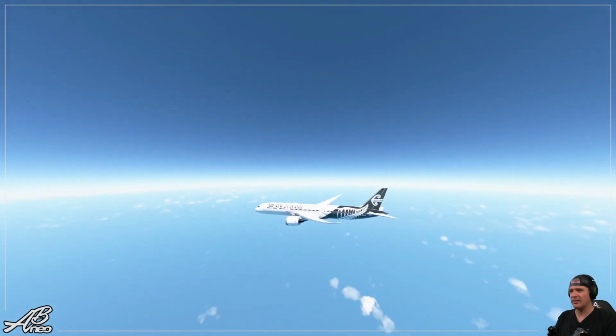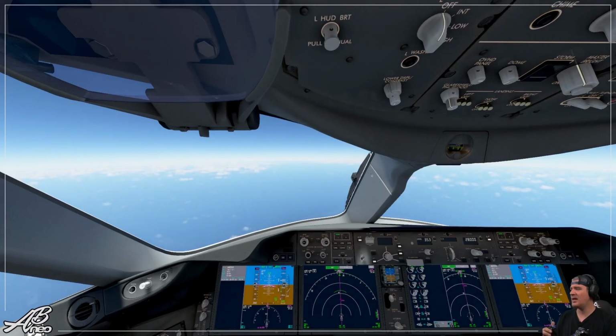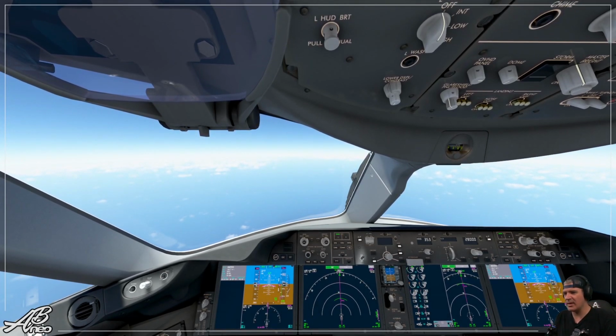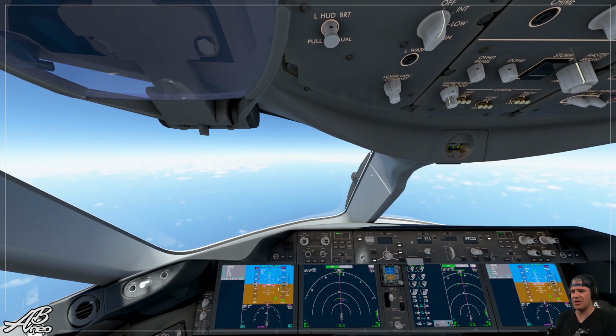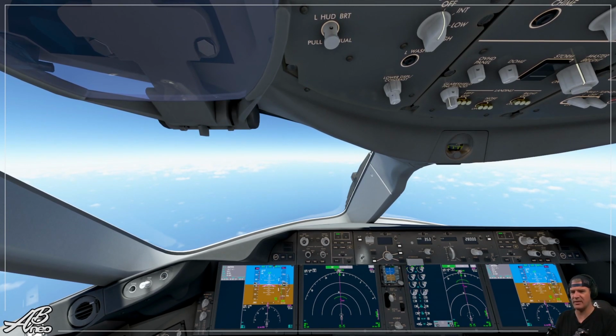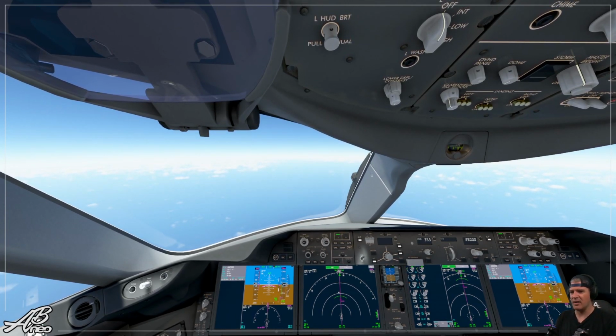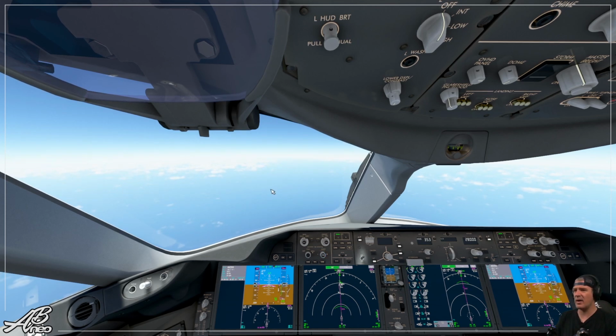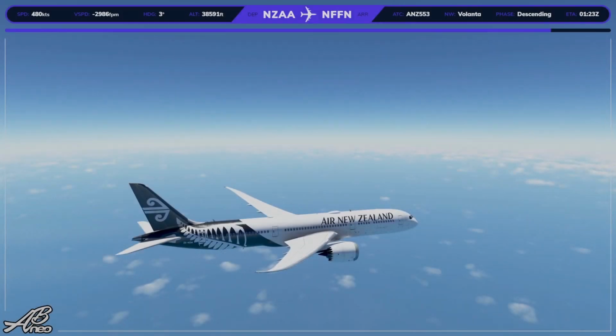Beautiful day here across the Pacific. The weather has been really, really nice so far. Currently, the wind is 267 at 30. Considering we're at 40,000 feet, that's pretty low. But I will keep this going down, and I'll come back once we get down a little bit lower and are on our way to making our approach.